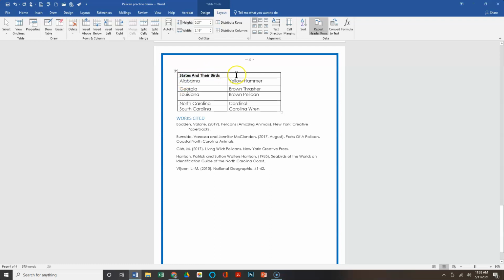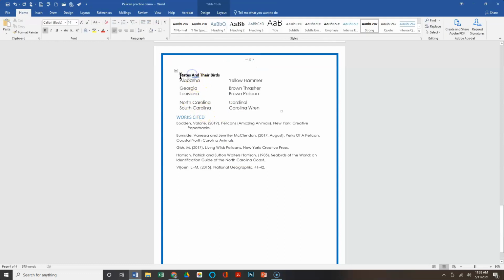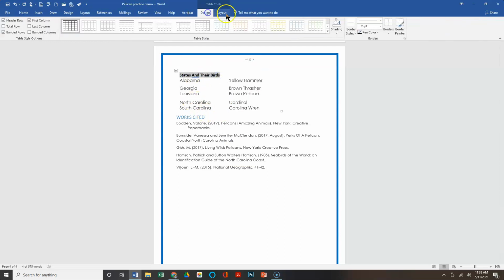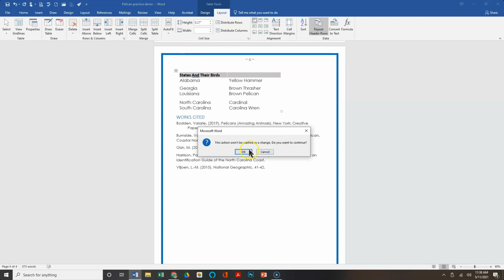To merge the top 2 rows here is easy because you see the borders. However, you may not have borders on the table. And before you can click to merge the cells, you have to have 2 or more cells highlighted. So to merge cells, you need to make sure you hold your cursor down and drag all the way across. Then we can click Merge Cells.